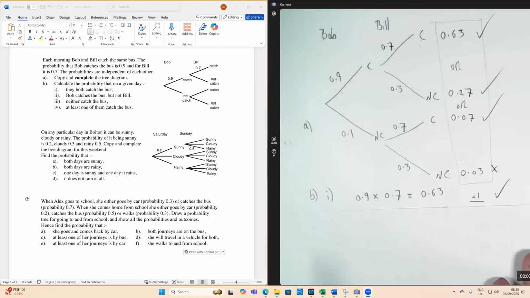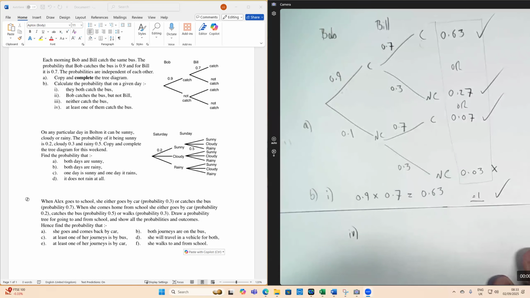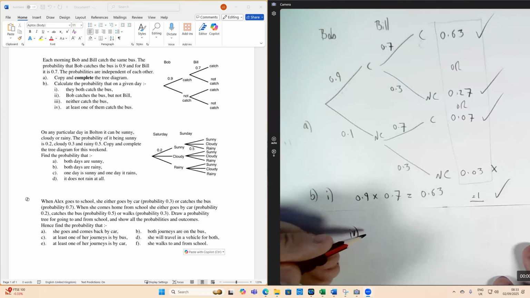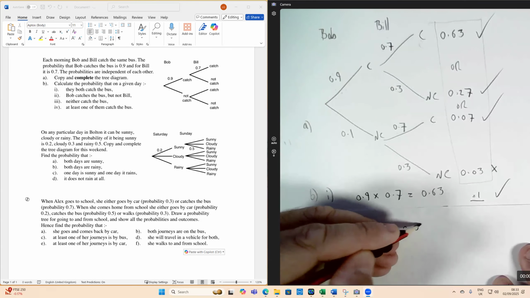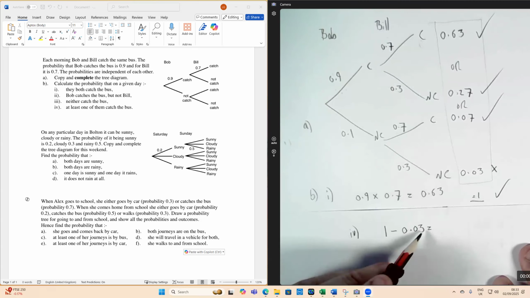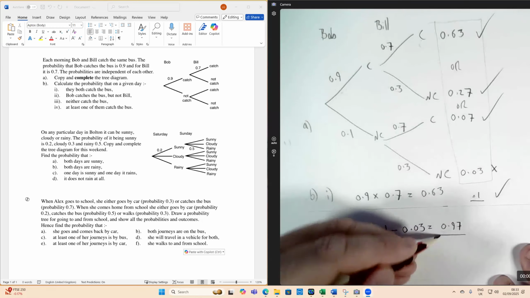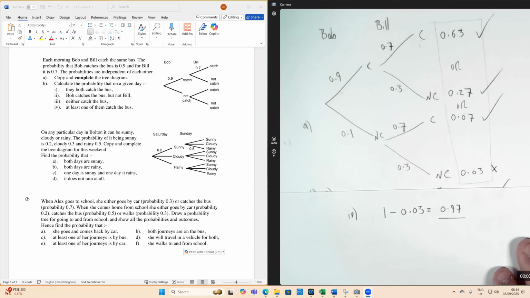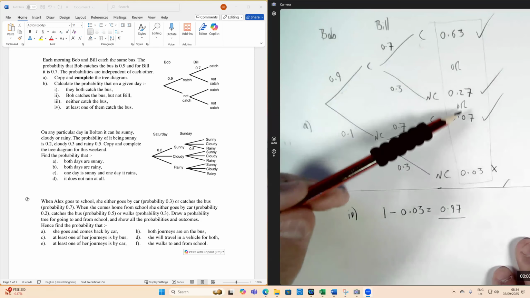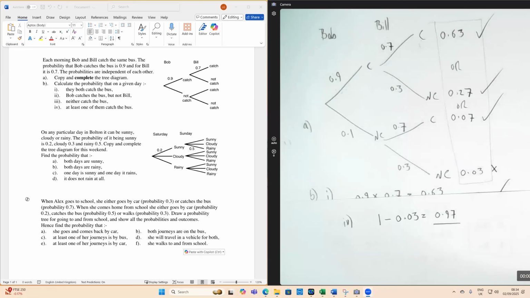So a quicker way of working out the answer to this last question, part 4, would be to do the following. A quicker way to do this would be, in fact, to do 1 take away the probability that they both miss the bus. And when we work that out, that turns out, again, to give us our 0.97, which was our correct answer. Okay, so that's the alternative way to work out number 4, which is quicker. Instead of working out all 3 of those branches, we just do 1 take away the 1 branch that we can't have. Okay. All right, that's perfect. So that's that first question done.